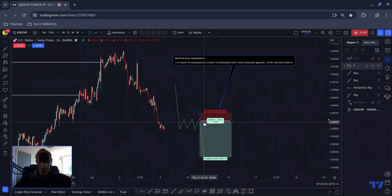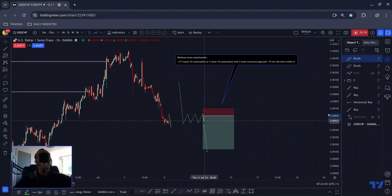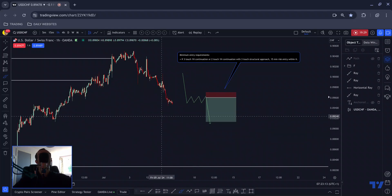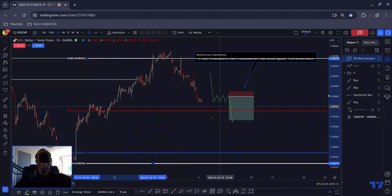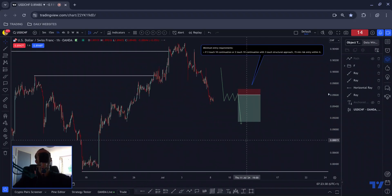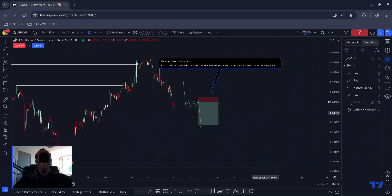When we've had this many corrections on the way down, I don't take reduced-risk entries on the break because it's more likely that price will tag you in, tag you out, and force something slightly larger. So looking for the risk entry within the structure mitigates that. I'll be able to manage this down to that first inflection point, then use the mechanical management tool — measure range to range, set a take profit there, and trail my stop loss accordingly. That's Dollar Swiss. Hope you've enjoyed this video. I'll bring you more during the week and a trade recap if any of these forecasted entries shape up. Have a great rest of your day.